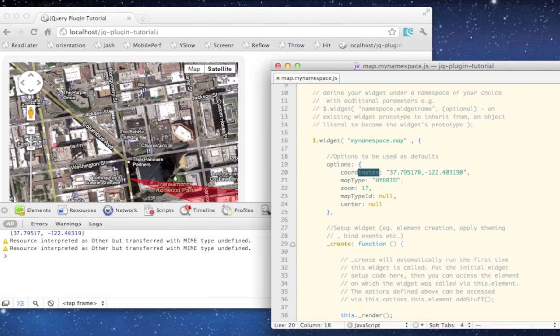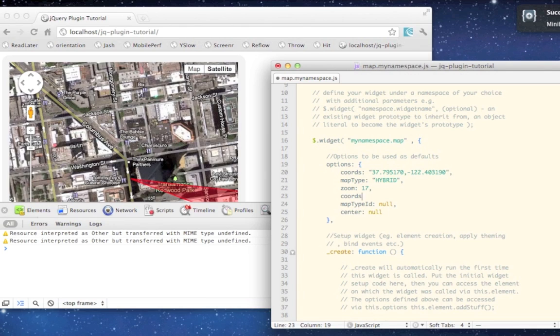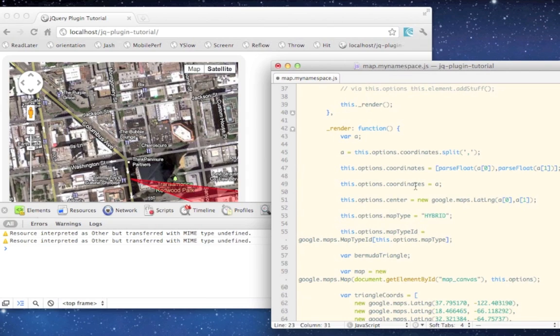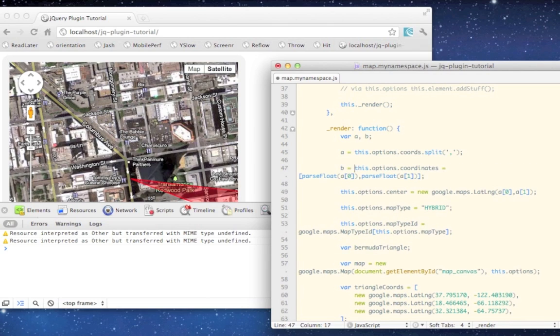I'm going to change the name of the string value for coordinates to just chords. That way I can make coordinates a true array value that I will set at runtime. I'm going to add back in the b pointer variable to capture the coordinates value.